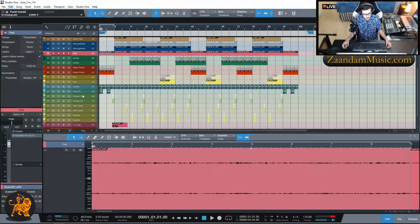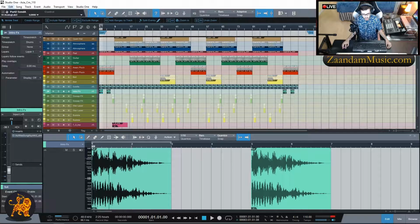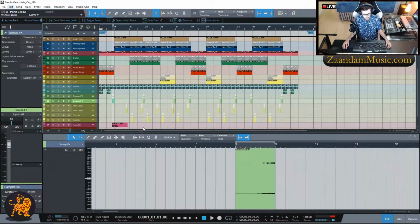Alright, and up next I have a lot of effects. I have a subtle effect here for like an atmosphere, and we'll take a look at what it sounds like later. I have another one for the intro, two sounds that you'll hear later on. I have a sweep effect for the riser, because I like to add a riser just before each section that changes up. I'll show you that later on.